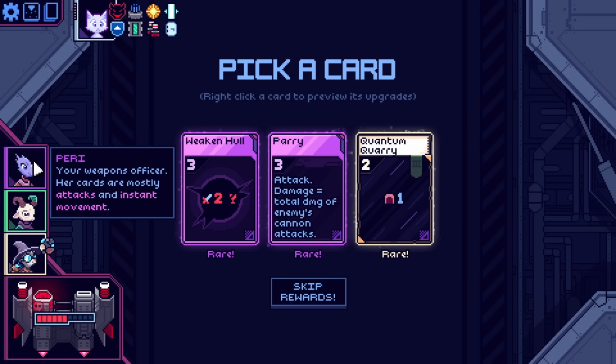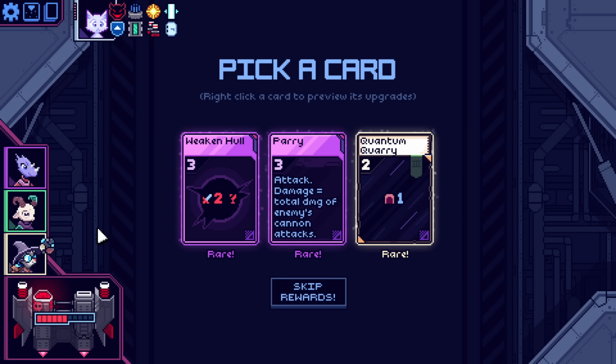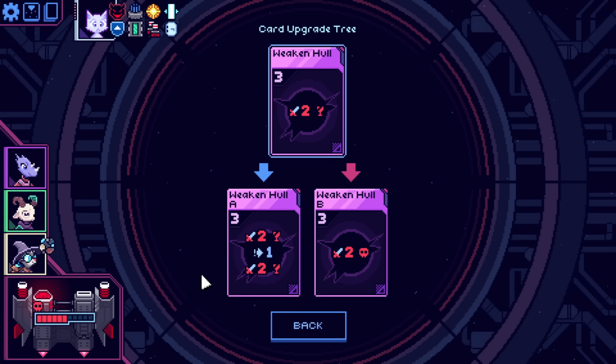Perry is, I know it's attacks and instant movement, but I think that Perry's gimmick is like good damage. That's it. Just like good damage is kind of like the thing. And it has like a little bit of quirks and gimmicks around the edges that like weaken the enemy and things like that, but it's mostly just a kind of like a brawler. Perry's like a brawler. Weaken Hull is so good, but it's so expensive.